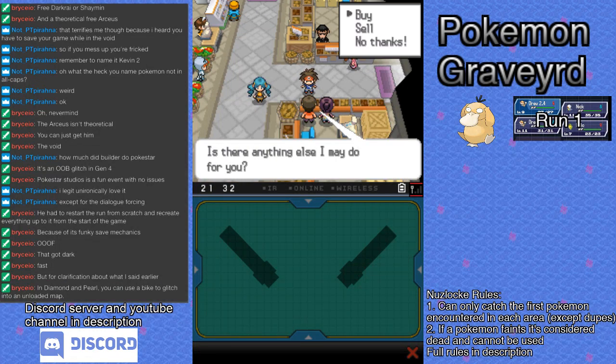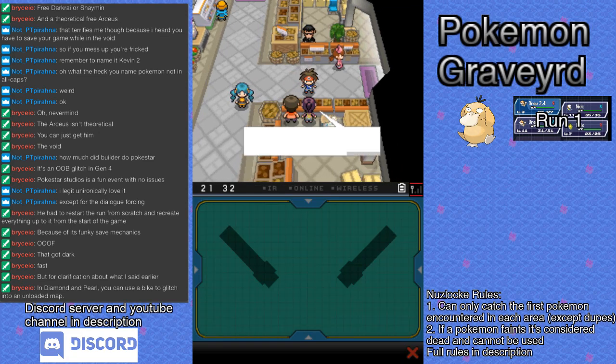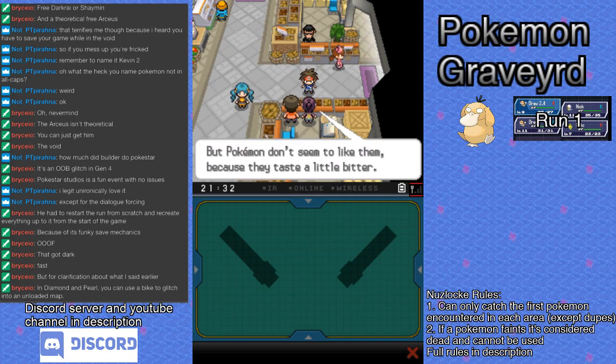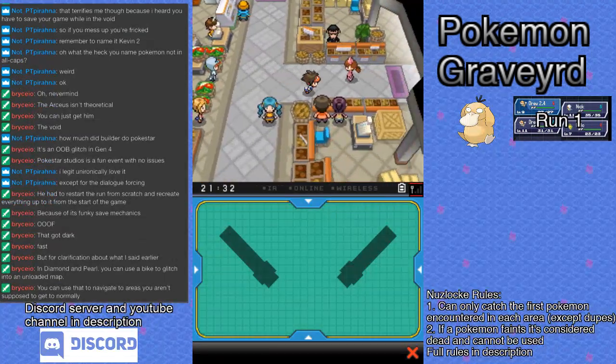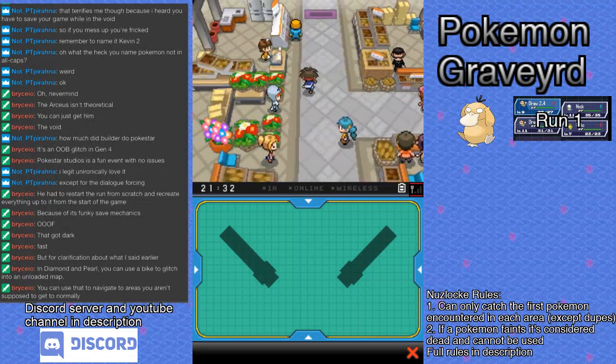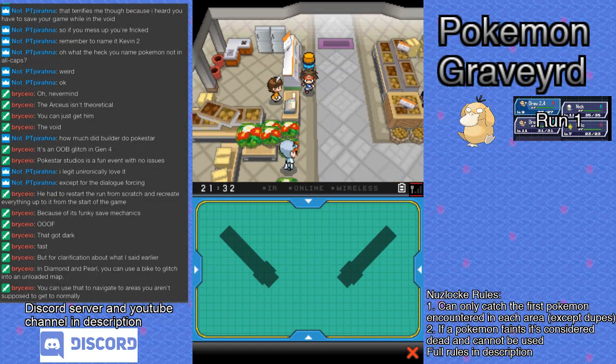In Diamond and Pearl, you can use a bike to glitch into an unloaded map. Yeah, don't the herbs lower your friendship or something? You can get that to navigate areas you're not normally supposed to get to.